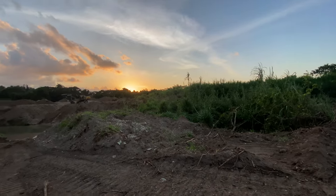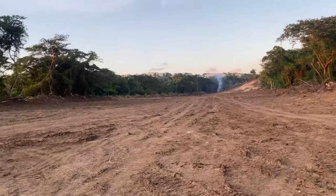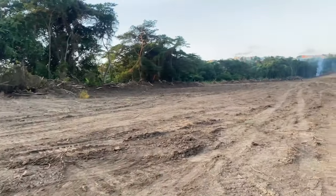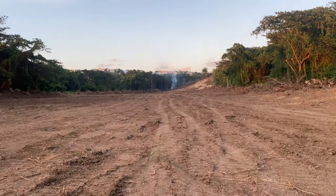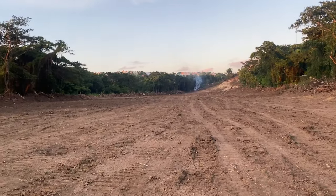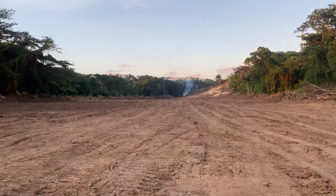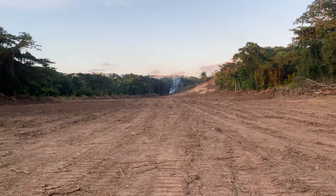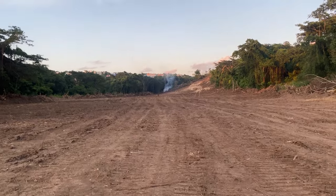As time progresses you'll see more work being done — more lands being excavated, trees being cleared — and they're doing it phase by phase. As you would have seen in my previous videos from different areas, they have reached this section now, going along phase by phase to expand the project and keep up with the timeline.